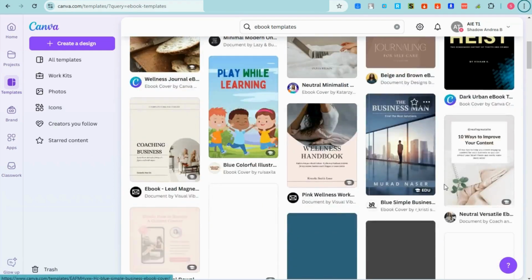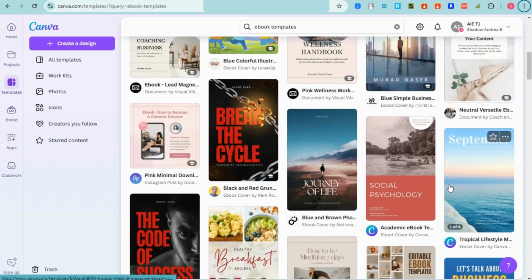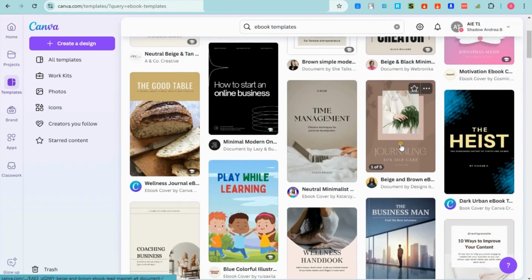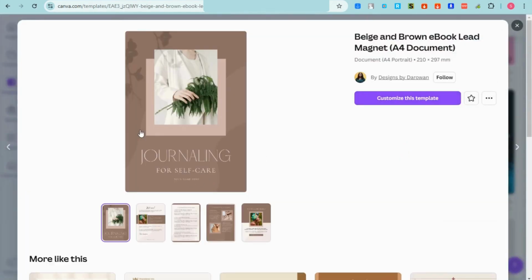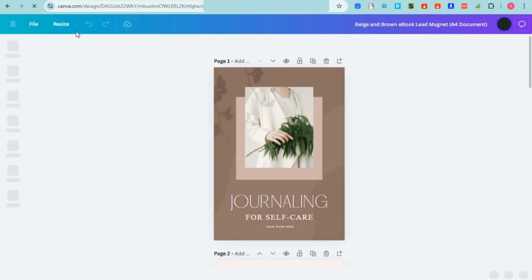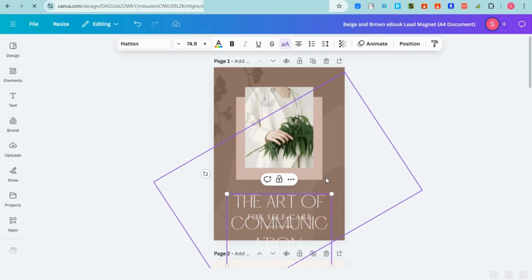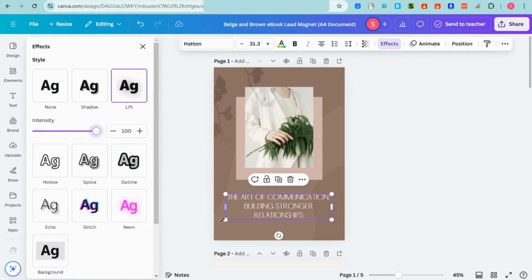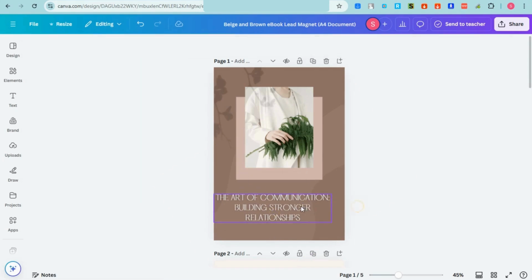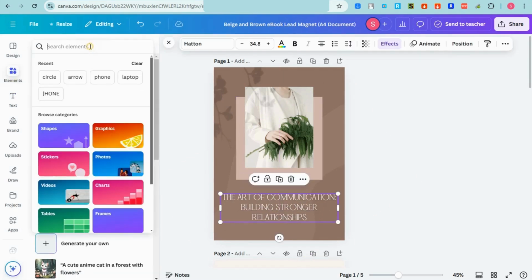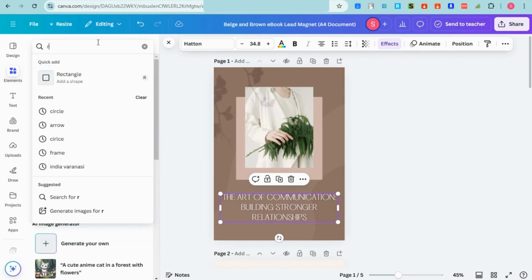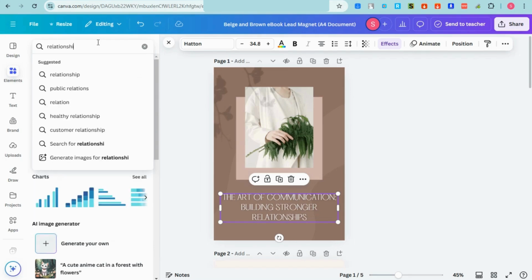All you have to do is go and create the design and then type, for example, ebook templates. You can see here tons of ebook templates, and all you have to do is to click customize this template. You can create ebook cover page here or anything, for example, pages. Everything is up to you, but this is what it looks like. And all you have to do is to simply add images here, okay, or edit the font style, font page. You can also edit the background page, background cover if you want, by just adding or uploading that image here.